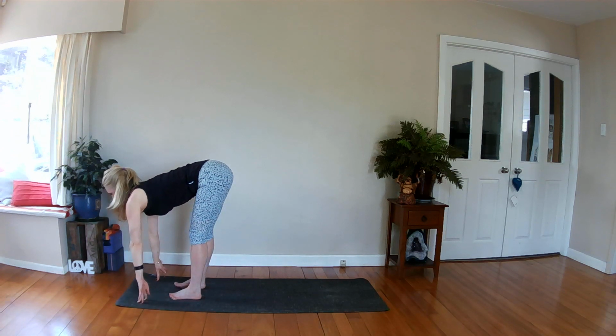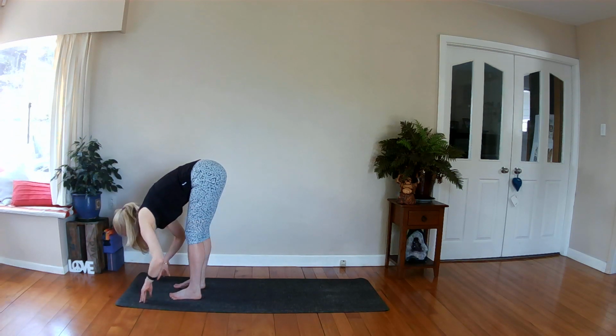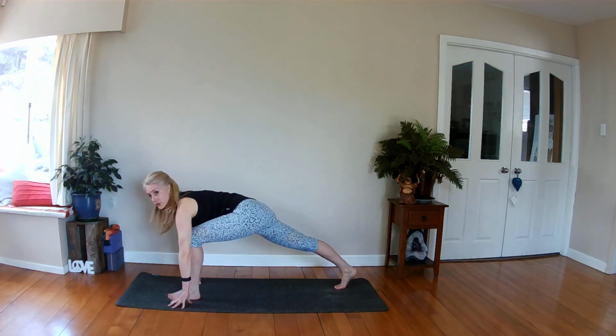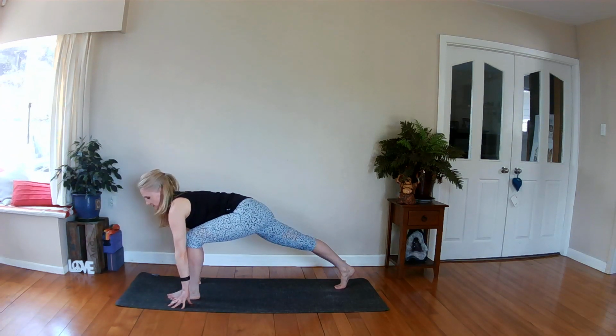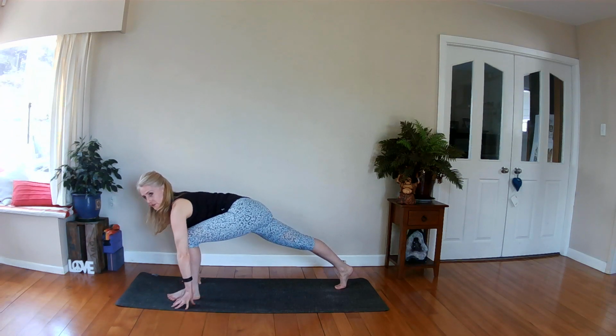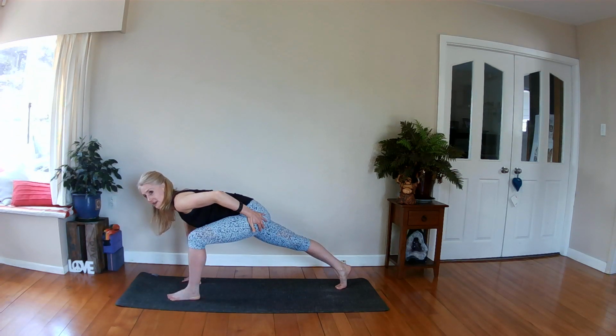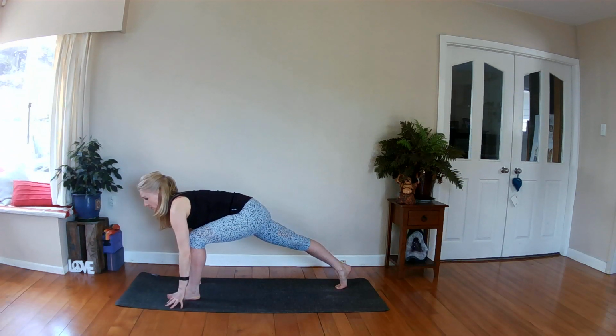Inhale, lift your heart halfway. Exhale, melt your heart, place your hands and step your left leg back to come into the lunge. Stay on your fingertips. If you need blocks to support your hands so that you're nice and long, do so. And just like we did earlier in table balance, take the inner thigh of your left leg up towards the ceiling, turning it in so the hips become parallel. You can hug this hip in a little bit more so that you're creating that stability, okay?